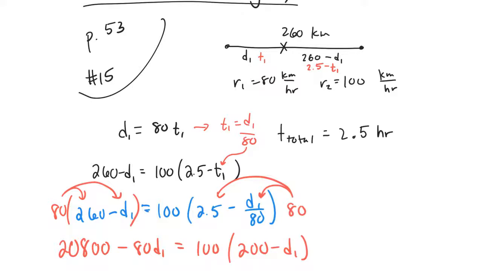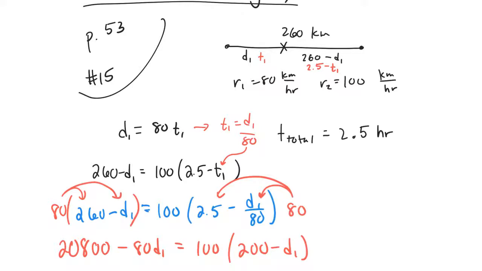Yeah. What did the back of the book say as an answer? Is it possible that this physically isn't possible for it to happen? Because remember, some of the problems in this topic said, if the solution is not possible, state so. So if you were to get a negative answer for D1, it's definitely not reasonable. Something's either wrong in the problem or wrong in what was given. But the arrangement of this problem is definitely right. What do you end up getting? It's page 53, number 15. No solution. There you go.